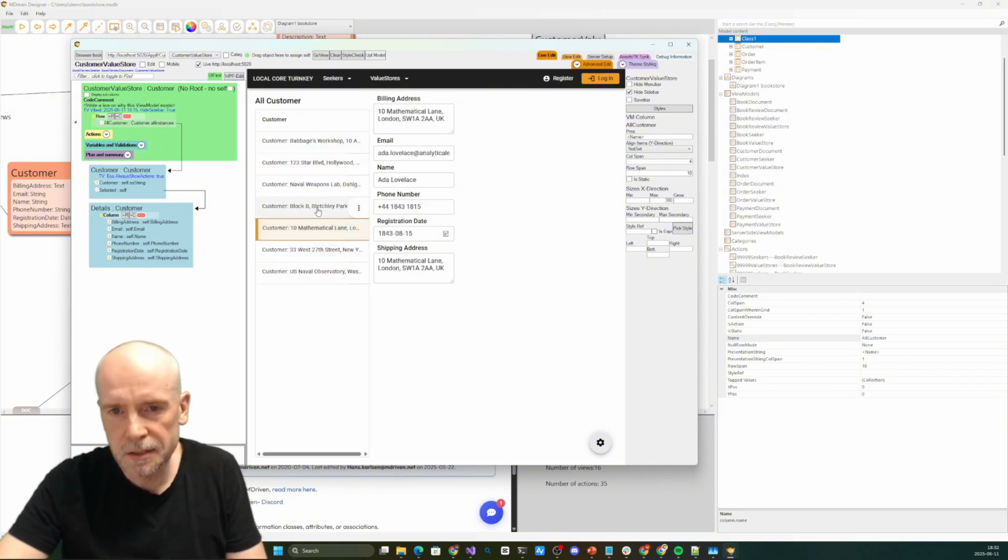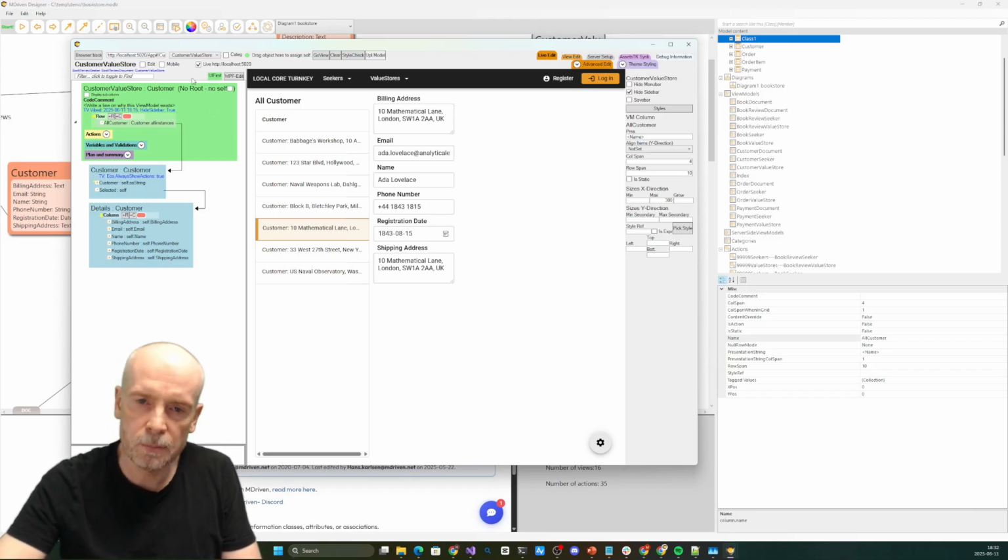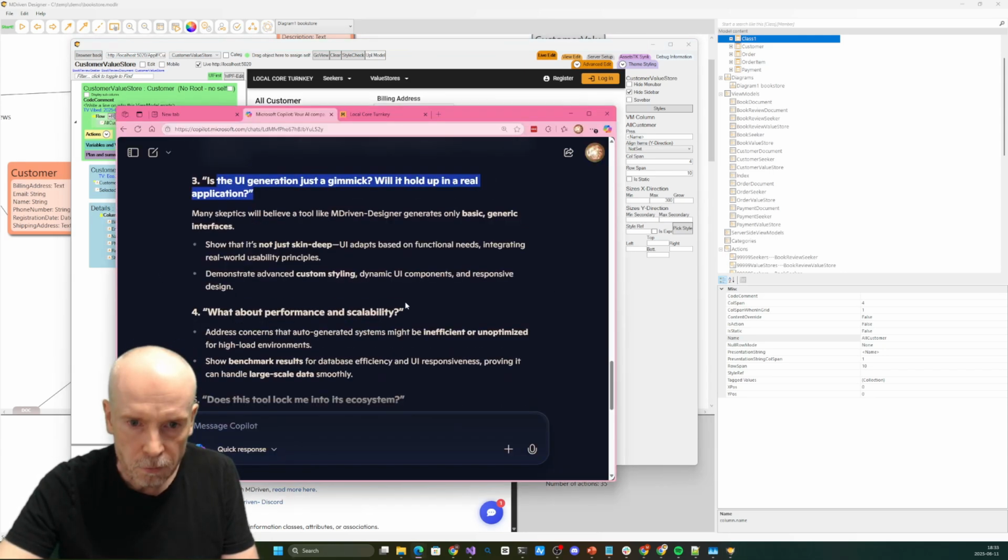So I would say it's not just a gimmick, and we have tried this with extremely large view models, multiple hundreds of view model columns, as we call these, and it behaves really nicely. One of the benefits of being in this controlled environment is that MDriven can really help you to fetch things efficiently for your particular use case. So it's often very much faster than if you have set someone to hand code the SQL to fetch all of these things. So there are multiple benefits of using the model-driven approach here.